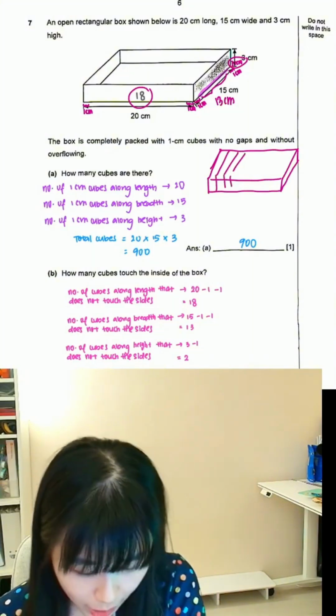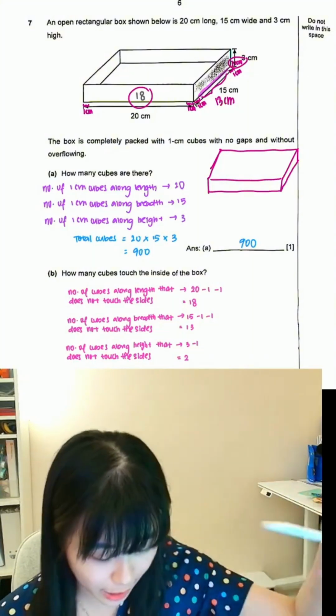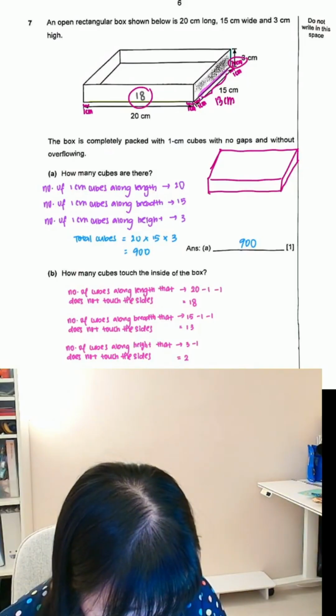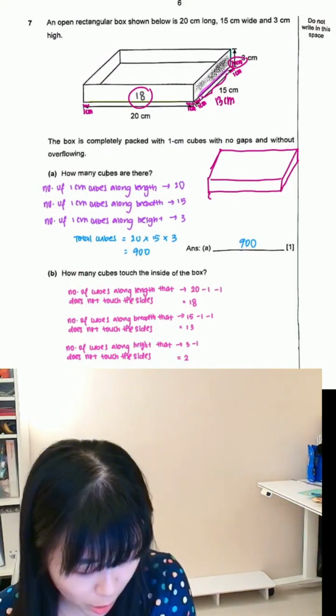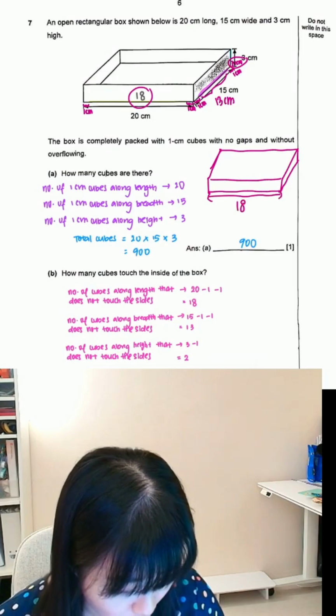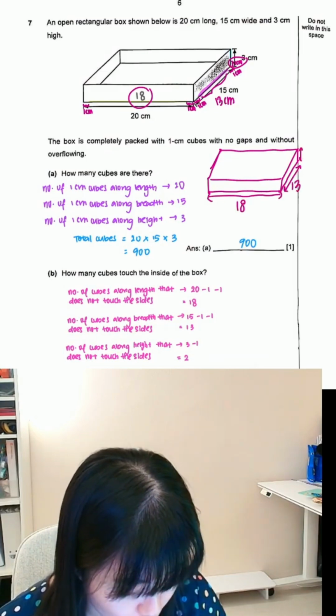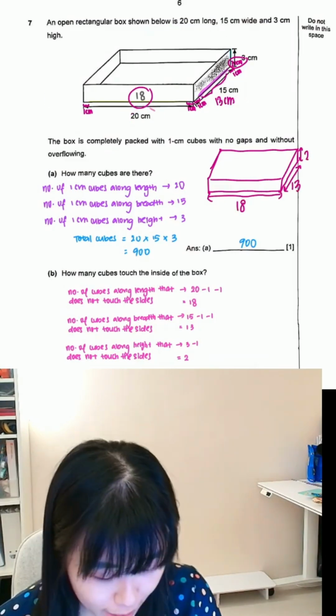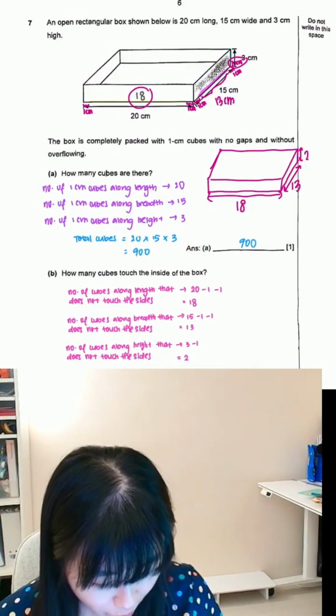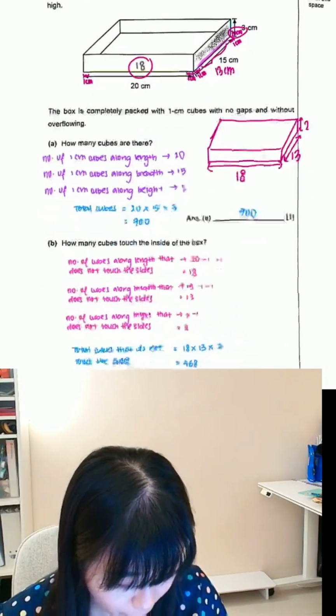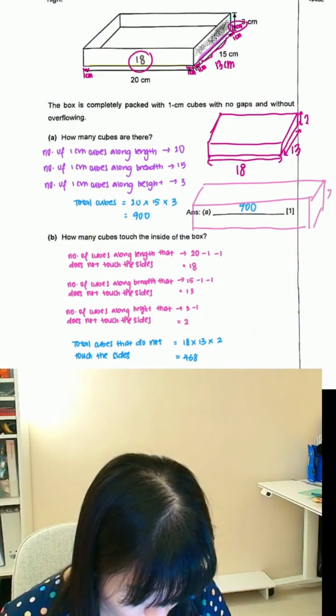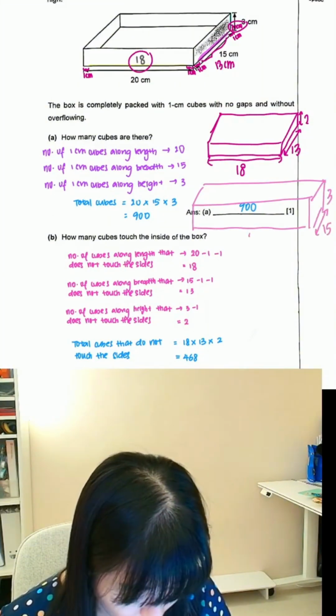Okay, cut. All the 1 cm cubes, stack it up inside that. And it is now the measurement, okay? The measurement is 18 by 13 by 2. The whole box, when I took 20 times 15 times 3 that time, I'm finding that whole big thing, which is even bigger than this one. How much bigger is it? 3 by 15 by 20.